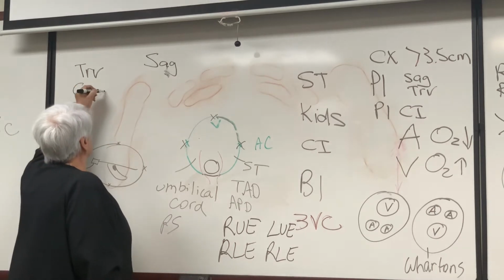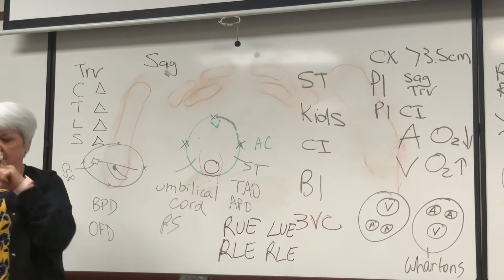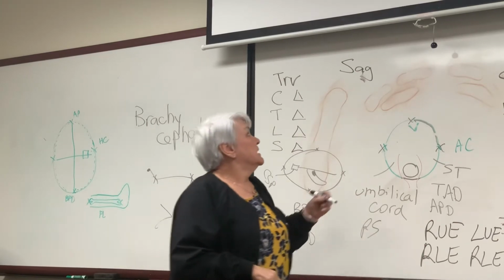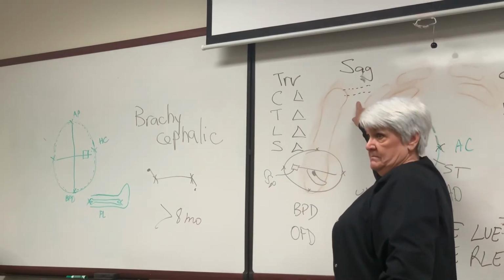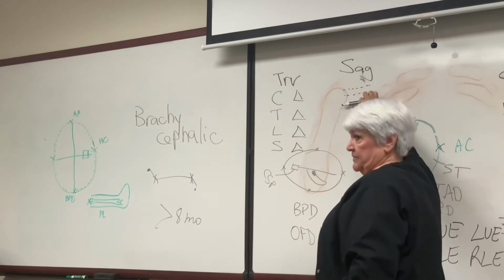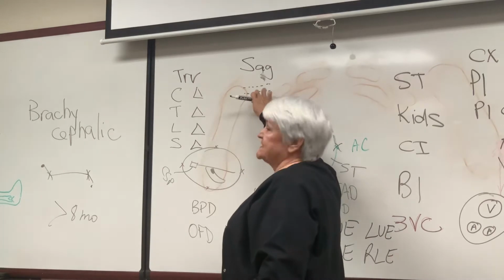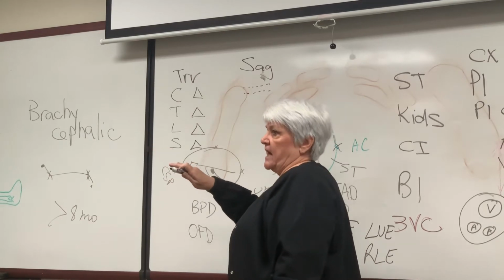Okay, so the images will look like this. I'm going to have little triangles, little teepees. The younger they are, I'm just going to see the dots. For my sagittal, I'm going to look at the base of the skull. How many are there? 7. Railroad tracks. So I'm not on this side of the spine, I'm not on this side of the spine. I'm right parallel with the spine. Because we can tell if you're to one side or the other because it makes that side brighter and, because of physics, it makes it look like one hyperechoic bone.